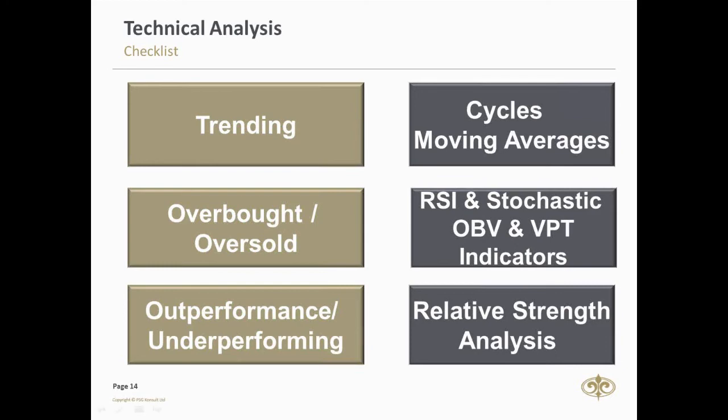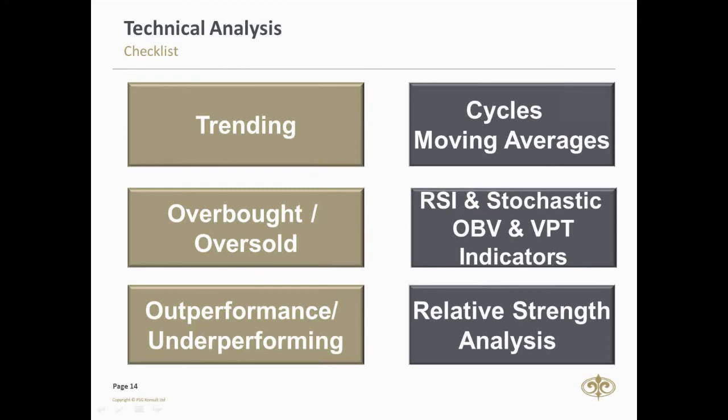The second thing I like to look at is overbought, oversold. Where are we in the long-term cycle? Are we at the top of the cycle or the bottom of the cycle? And this is where you start using indicators like the RSI or the stochastic indicator. I also like to use the MACD. It doesn't matter, as long as there's a tool that helps you determine are we at the top or bottom of the cycle. So that helps us determine where are we with regards to price action.